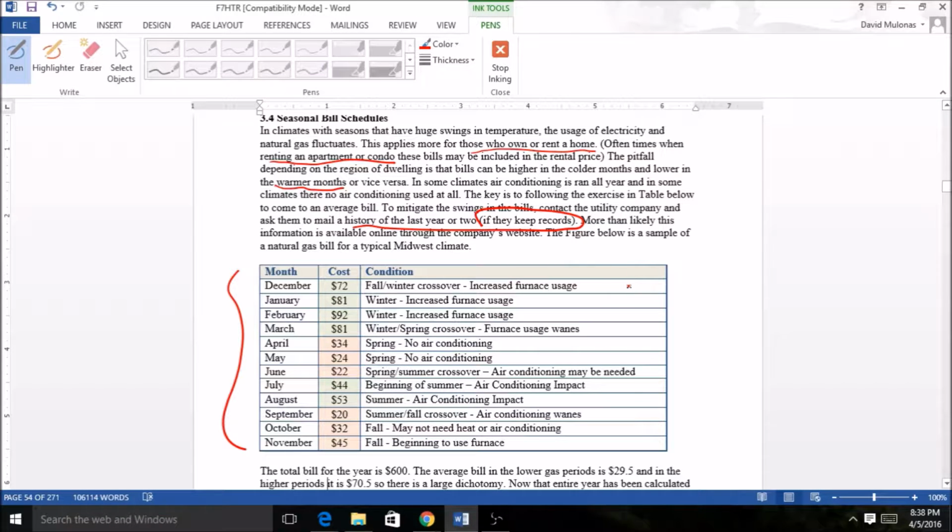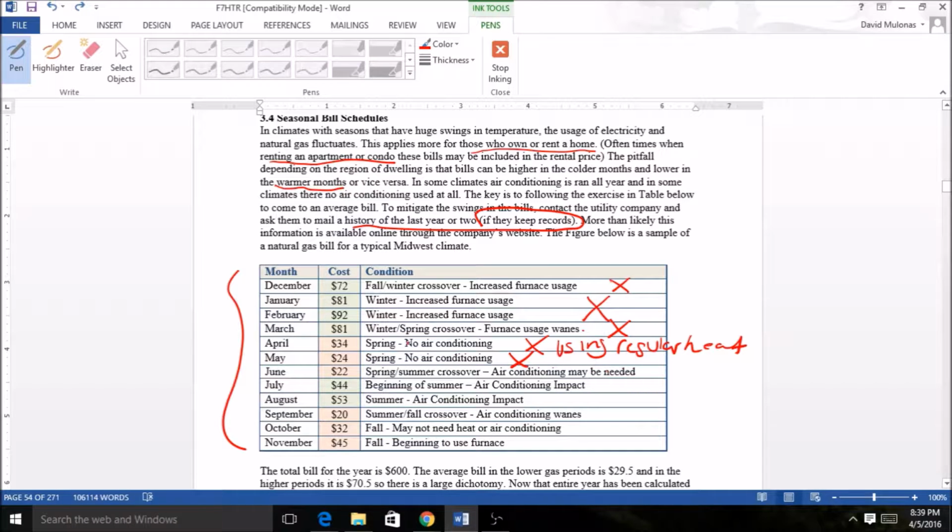So we can see right here, I put some conditions in here based on the month, and you can see in December, January, February, March, the bills are higher. We call this the fall-winter crossover, right? Increased furnace usage. Certainly January, February traditionally is the coldest month. And then there's the winter-spring crossover, but as I just said in April, we definitely don't have air conditioning, but we're certainly using regular heat. But conceivably speaking, based on history, no air conditioning in those months.